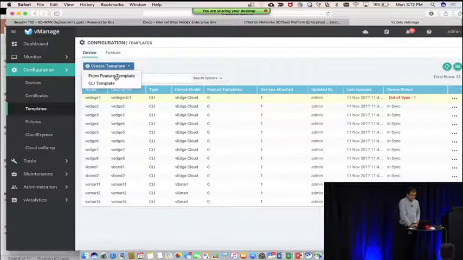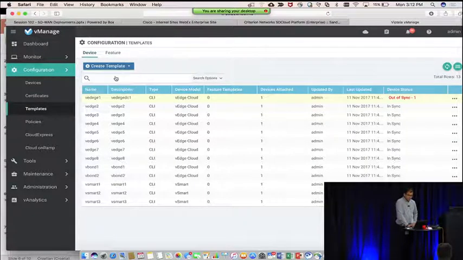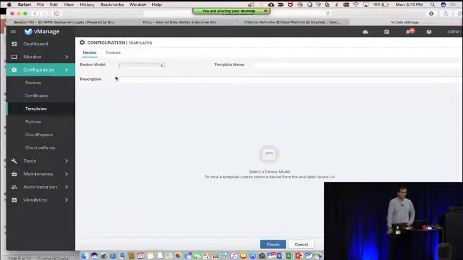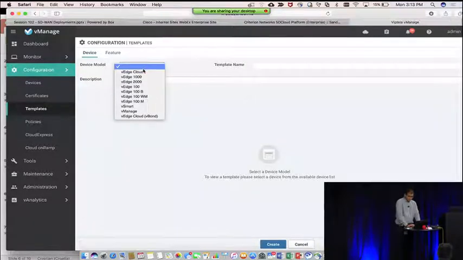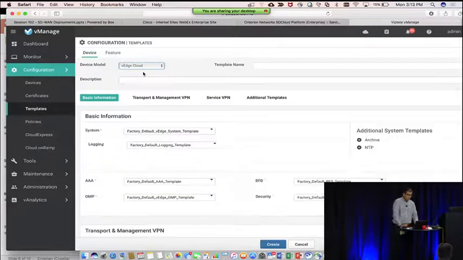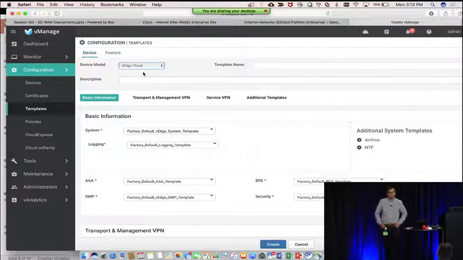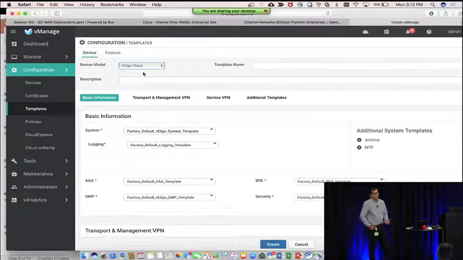Now in this, I'm going to start, let's suppose, with creating a template from the feature template. The GUI gives me an option to select a device model. What is the device that I want to select? In this case, we are all using VH Cloud. So I select VH Cloud as an option.